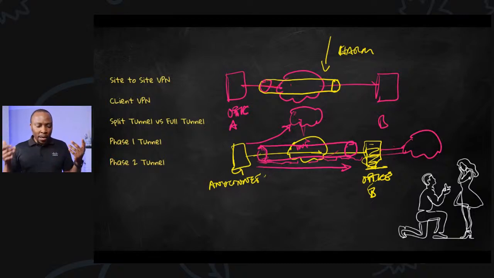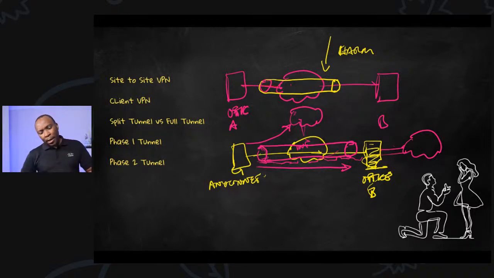On the other end, a full tunnel, which is a tunnel end to end, basically pipes everything from the source going to the destination, and all that goes in one single tunnel. So when you're talking about split tunnel and full tunnel VPN, this is what we're basically referring to. One of the two basically redirects traffic that's not interesting traffic from being sent down the pipe that's going to the head office, and only interesting traffic is the one that gets sent to the pipe that is going to the head office.